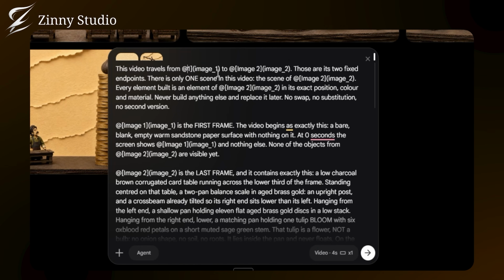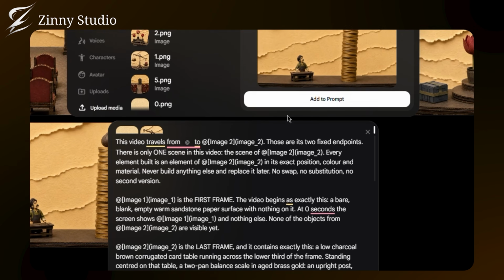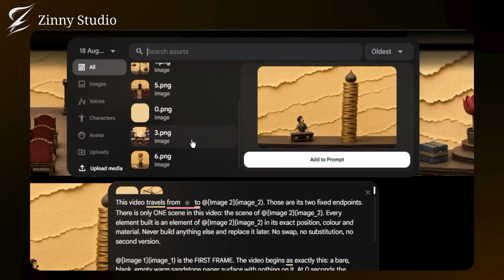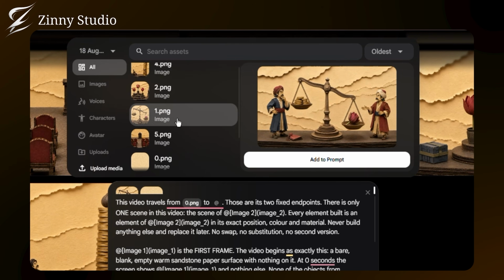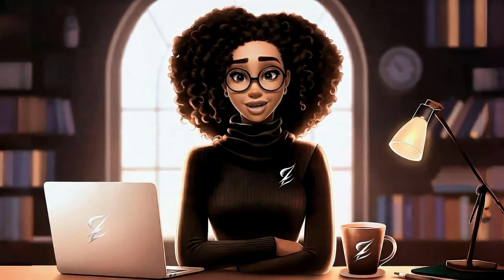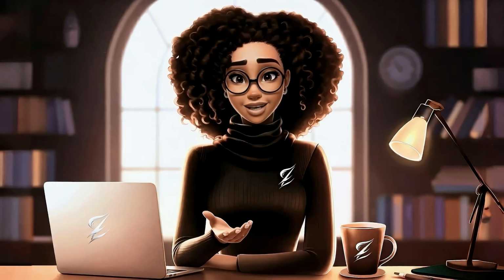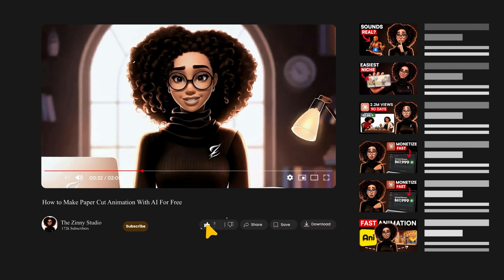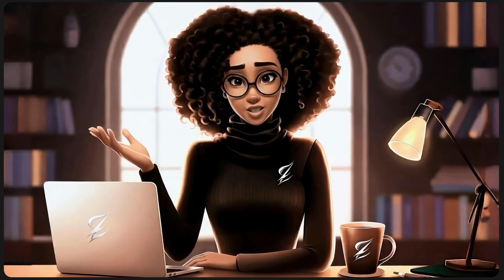You have to delete that text and tag the images properly. So wherever it says image 1, you attach the blank sheet, and wherever it says image 2, you attach that scene. And this is the 2-image trick. Think of it like this. If you give the model just one picture, it holds onto that picture and starts there. So it opens on your finished scene no matter what you write in the prompt.